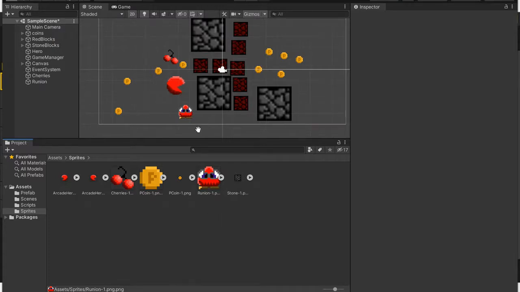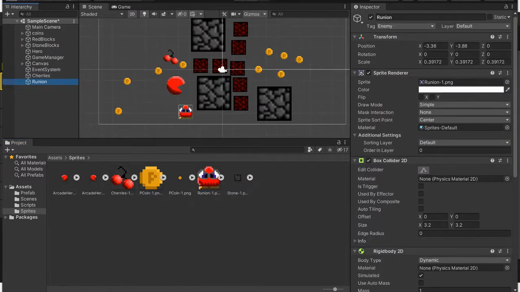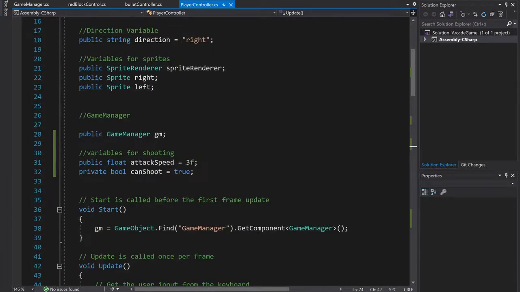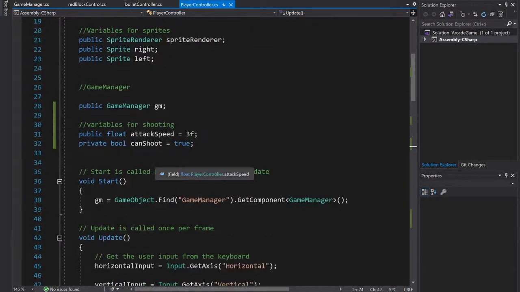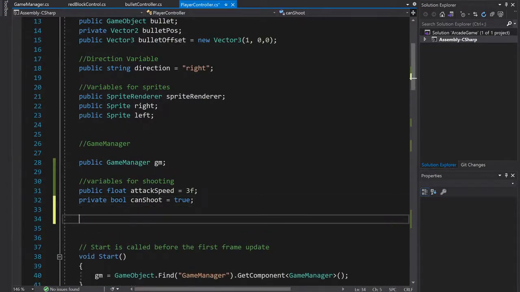So right here I've got this Runyon, red onion. Oh, I clicked on the sprite, not on the game object, and he is tagged with the tag enemy. So let's go ahead and go into our player controller, and in my variables, here's my variable for shooting.